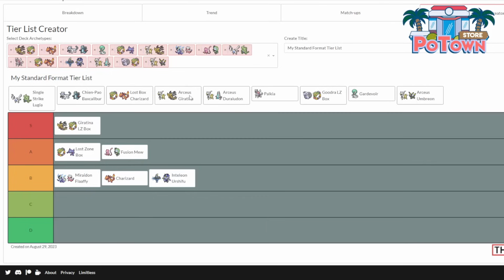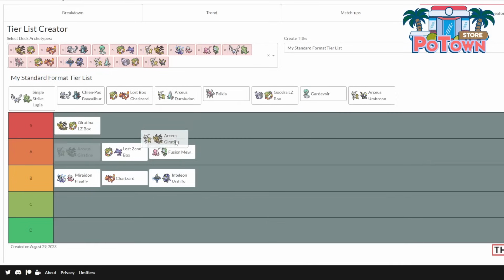That was the sort of pre-Worlds big Path deck, and we still do think this is the slightly better Path deck overall. We're going to put this at the bottom of the A tier. I think realistically, your biggest worry is Lost Zone Giratina. It's a pretty bad matchup for you because they're the more aggressive Giratina build, and you really have to try and shut them out with Path and Judge and that kind of stuff.